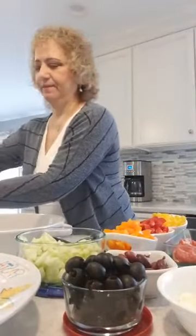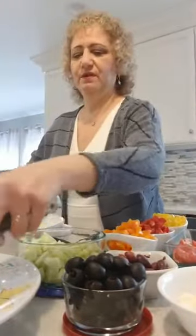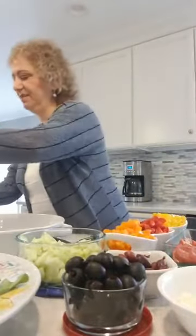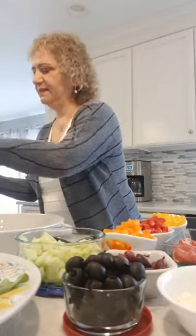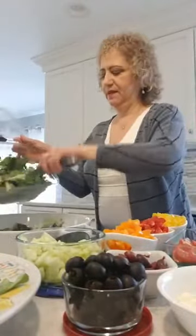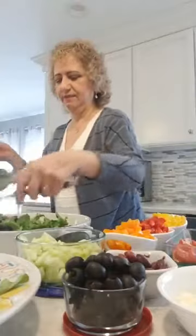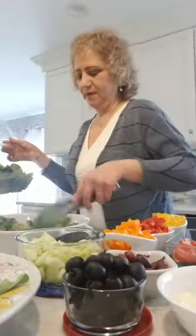Okay, so the first thing I'm going to do is put my mesclun greens in all my bowls. The goal really here is to have a phytonutrient spectrum of foods, which I've been talking a lot about on my Facebook Lives. So the mesclun greens go in as a base. I'm going to do that first. Love these. You can use spinach, you can use kale, arugula. Just make sure that the colors are green. Much better than the iceberg lettuce. Okay, so that's my base that I always put in first.